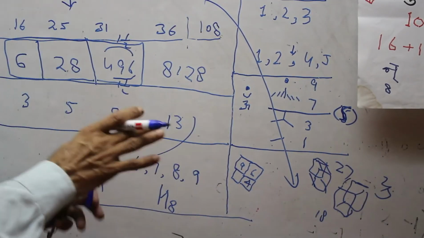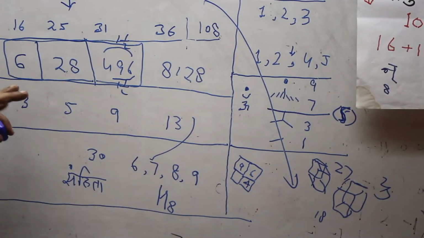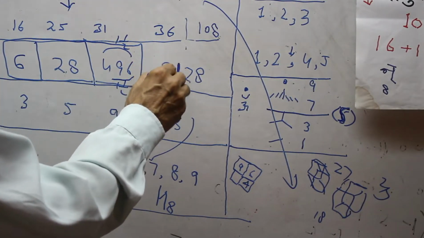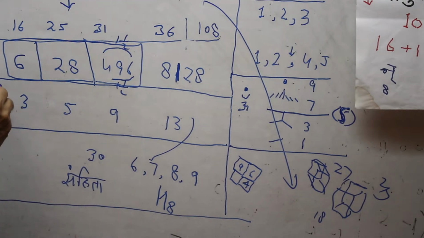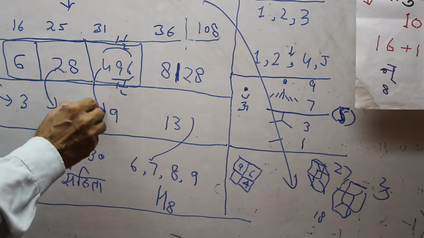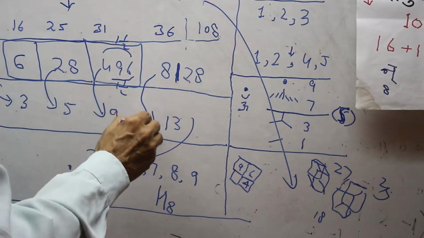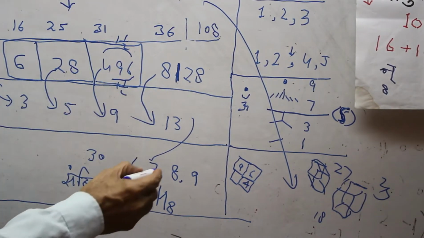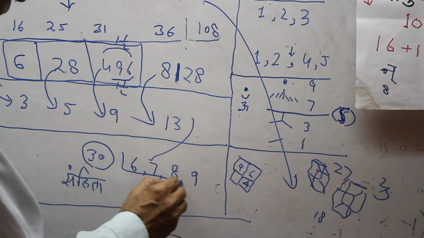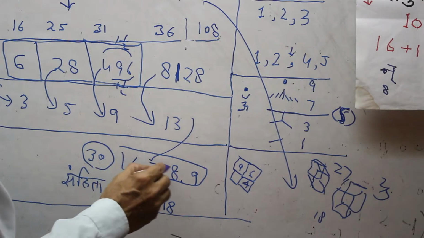Anyway, we will come to it when we are working on making it apply. And it is the 4th step, it is the attainment. It is the ultimate attainment. We know it has 3 proper divisors, it has 5 proper divisors, it has 9 proper divisors, and here it is 13 proper divisors. It gives us a value 30. This value 30 is of a 4-fold manifestation layer, 6, 7, 8, and 9.